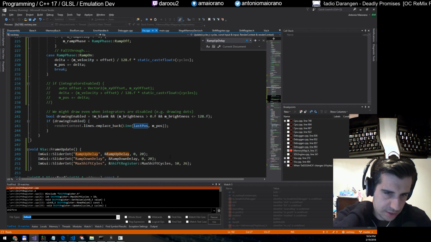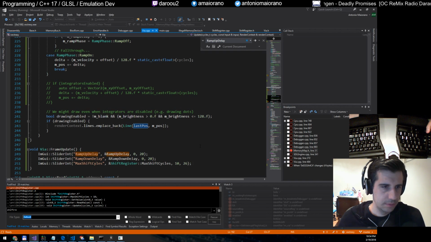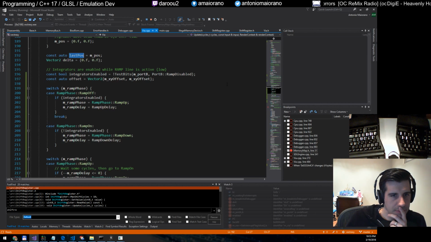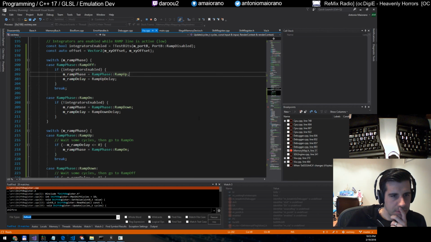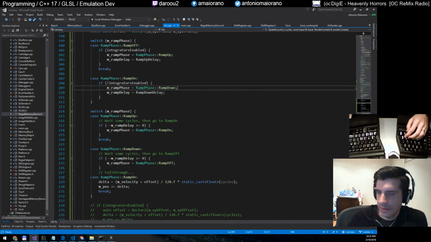We might draw even when integrators are disabled. Sure. Let me think here. Is there anything I'm missing? So one thing I'm not really handling is what happens if the integrator state changes while we're ramping down or ramping up. That's true.